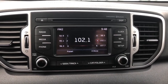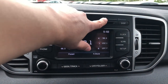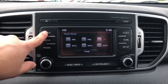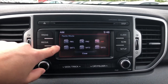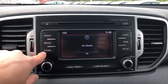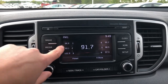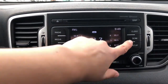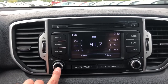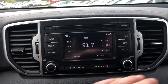Having a look at the entertainment console in the middle, it does have a CD player up here. As you can see, it is SiriusXM compatible as well as Bluetooth compatible. You can switch between AM, FM, and satellite radio. Media allows you to hook up your smartphone or MP3 player, and phone is for Bluetooth hands-free connectivity. We have clock, scan, and setup controls, a push power button, volume, and a tuning button, with two air vents on the side.